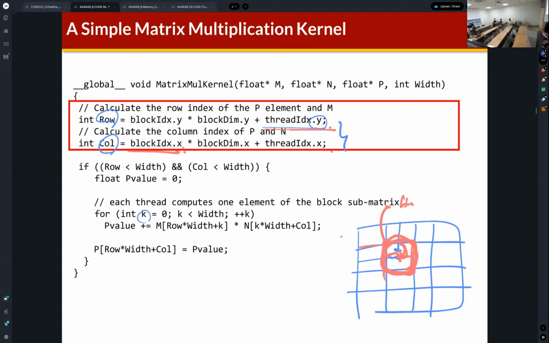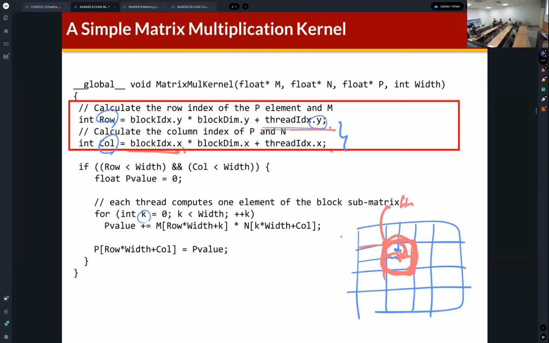And there are many threads inside the thread block. So using the thread indexes inside this thread block, we can also calculate the index of this target thread.